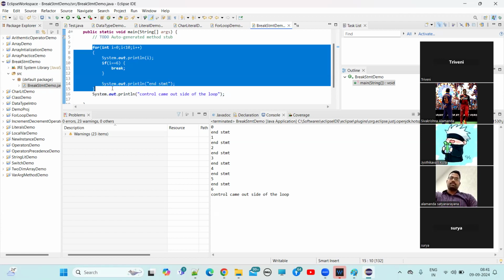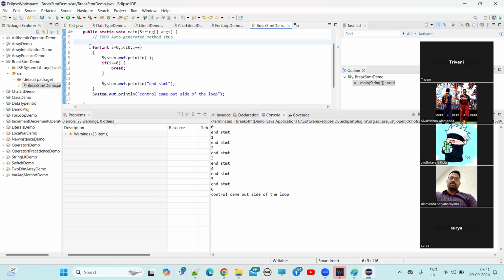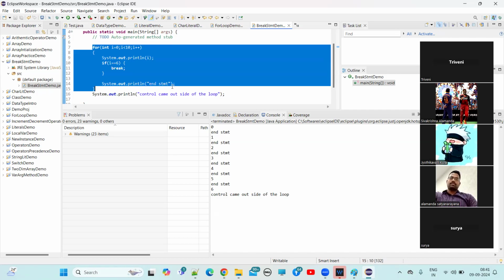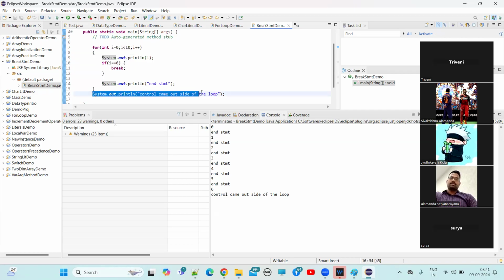When the break statement is encountered, this complete for loop will be terminated. Again it will not check i < 10. Next it would have to go to the increment/decrement section, but here which statement have we written? Break. Break means we break the loop execution. Control will come out of the loop. After the loop, which statement do we have? Only one statement. So this statement will be executed, and after that we see the statement in the console: control came outside of the loop. Clear, everyone?